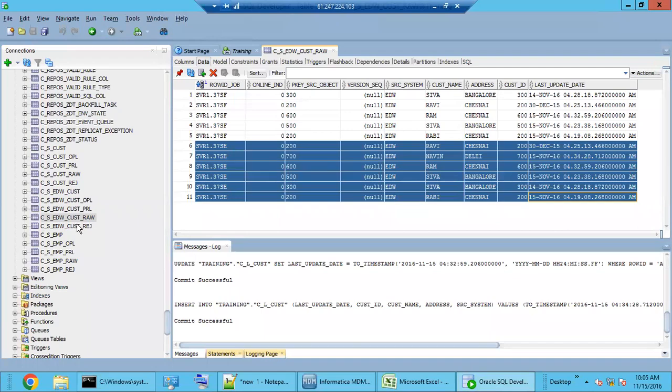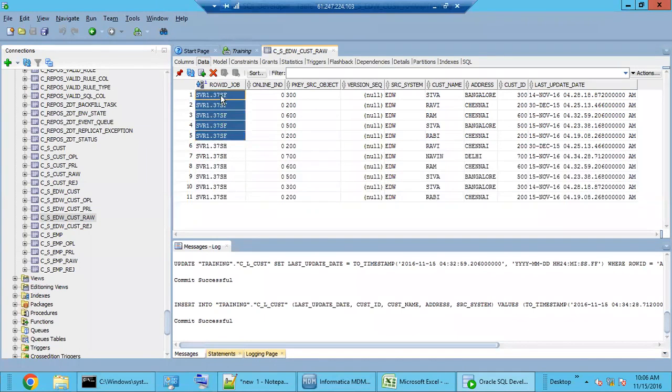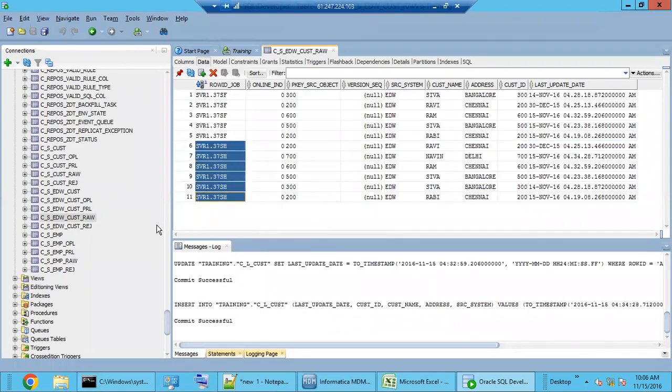Whatever content is read from the source as per the condition given in the mapping, like the where condition, all of that will be copied here. Like we have data for the CRM source also, but that will not be loaded here because it is filtered in our mapping. So whatever data qualifies as per our mapping will be loaded in the raw table and kept as history data. If you run a fourth run, you will see this data will be deleted automatically, and this data and the new run data will be stored here in the raw table.